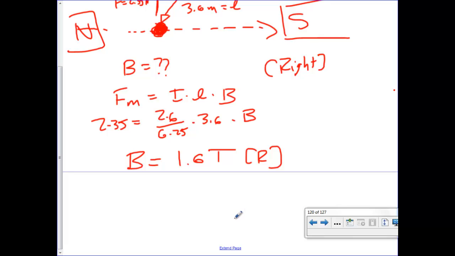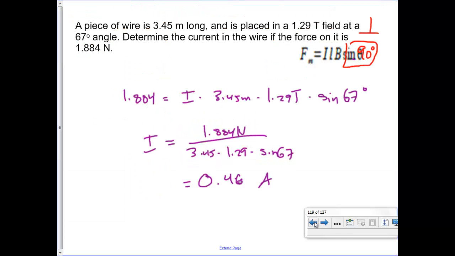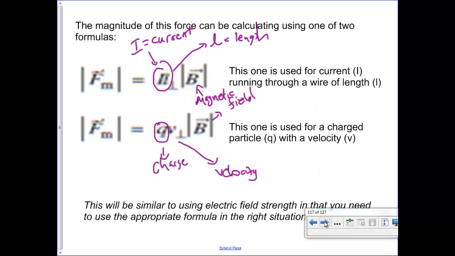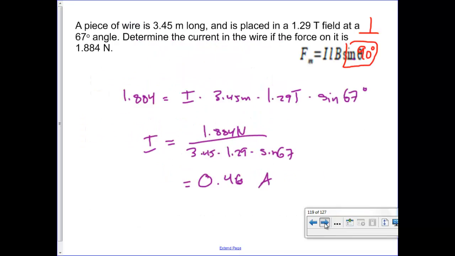Yeah, we're going to have to figure out which direction fields go, like left, right, up, down. For fields, yeah. Well, force as well, like force will go up, down, or something like that. But no, current doesn't really have a direction to it. So wait, this formula is for a wire, and the other one is for what? This one's for a wire. This one's just for an individual charge, which is what we're going to do on the next examples.